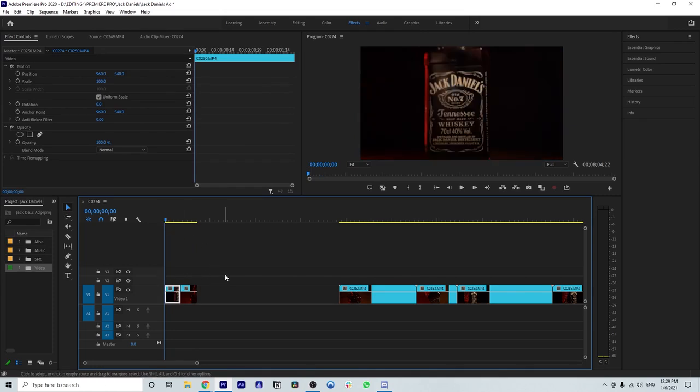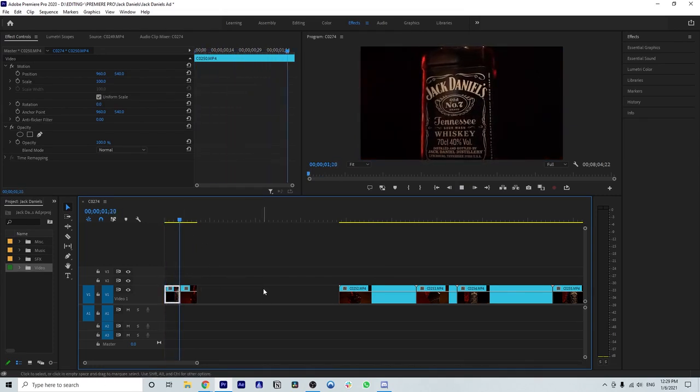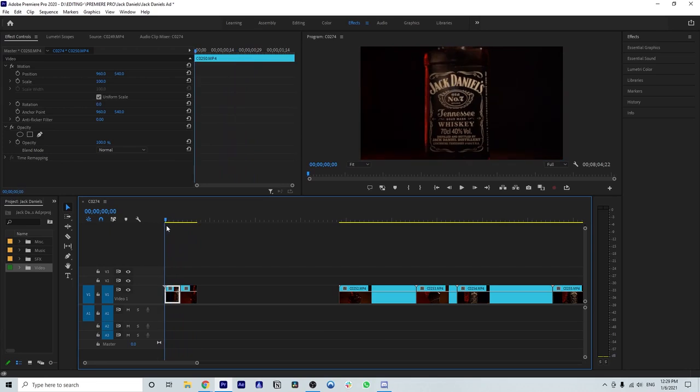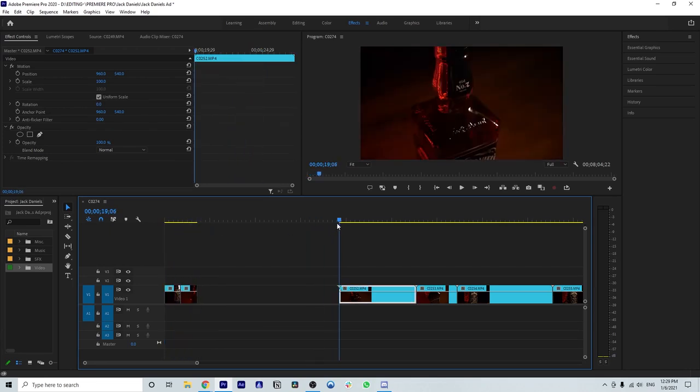So if we go back and we click spacebar, and then boom. Now, I'm not going to put it in that order. I'm first going to cut and then put it in order. But you could just see how finding the hero shots in each clip could immensely improve your video already just by doing it to two clips.